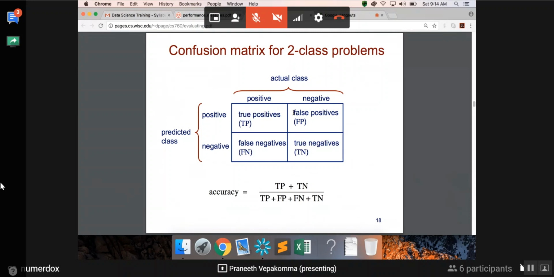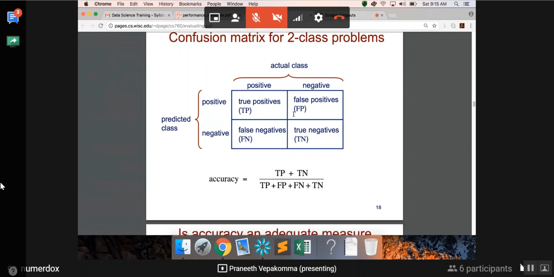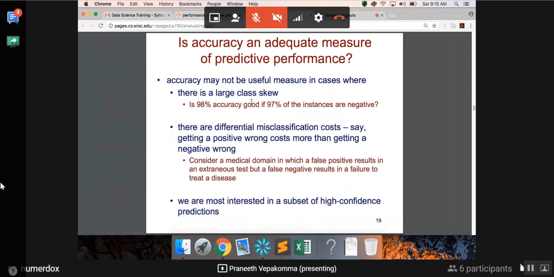But if you look at my false positive, I would have one false positive. But I'm not quantifying it, right? I'm saying 100% accuracy, but I'm not talking about the one false positive. Now, it could be a more difficult situation where I might have 80% accuracy, but my false positives may be even more, maybe more than 20%. How would I know that?